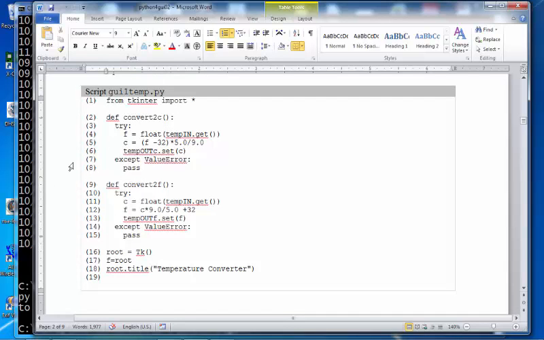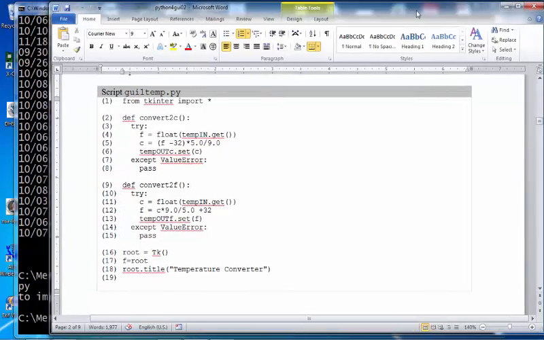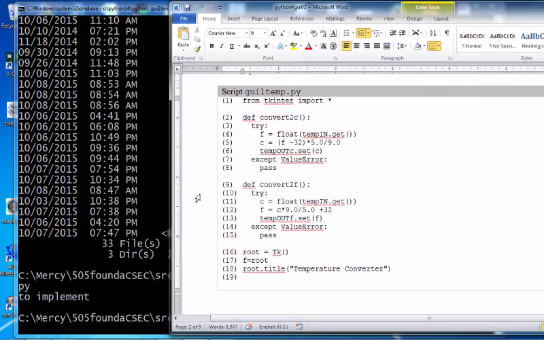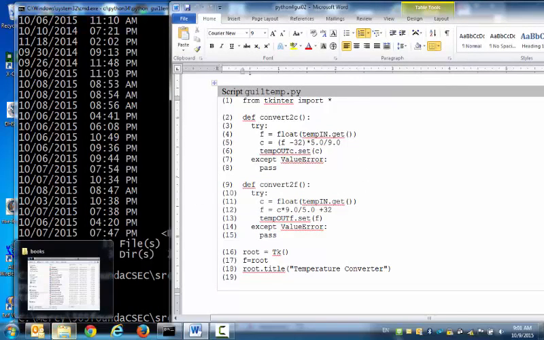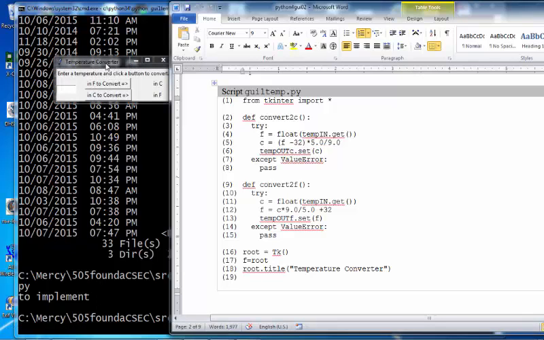So GUI 1 temp. Let me run this first so that you may see more clearly. I'm going to run, I'm going to show this here. I'm going to compare this with the program. Okay, here.